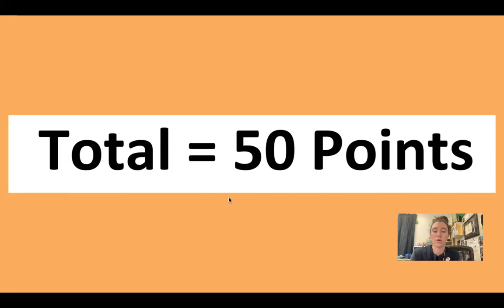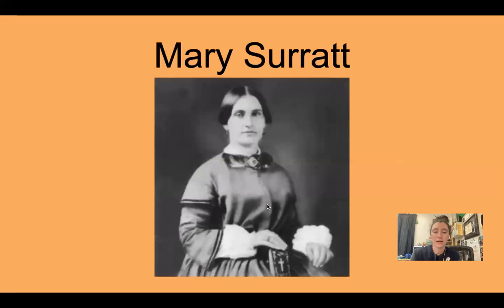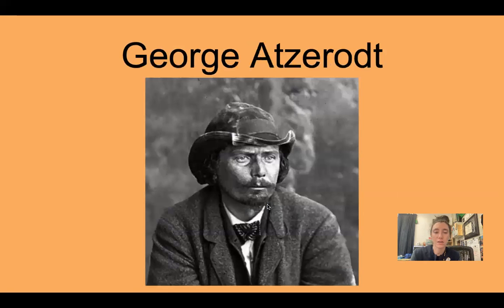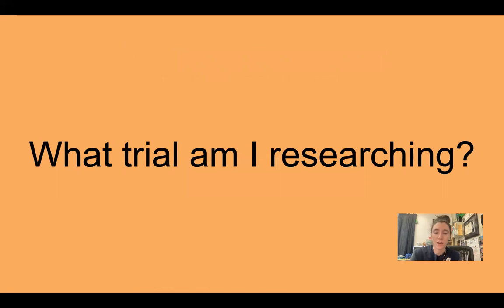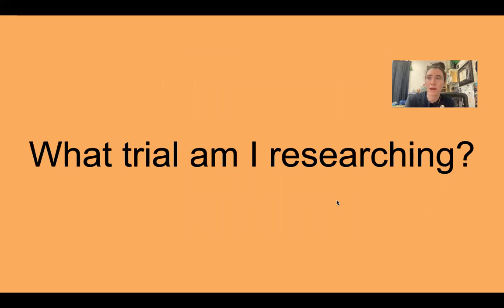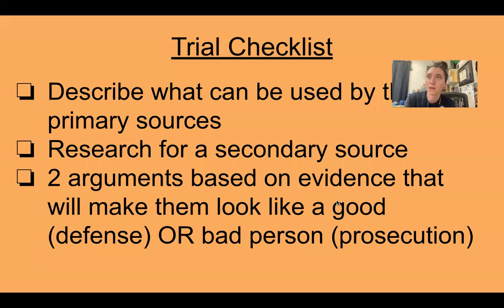So that's a little bit of an overview of the project as a whole. We have our 2 trials, like I said. You need to figure out first, what trial are you researching? Write that down on your paper. What side are you on, prosecution or defense? Look at that Google spreadsheet.